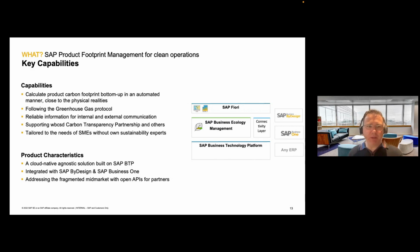We follow the Greenhouse Gas Protocol. As I mentioned right at the start of the call, that's scope 1, 2, and 3, with different sections within that, and we follow those standards. That is key to the success of the solution. We're also fully auditable, which is fantastic for auditors to follow and trace all those different aspects through the solution. I also mentioned working with organizations like the World Business Council to drive the requirements for small and mid-sized businesses. That is something we're working on heavily.